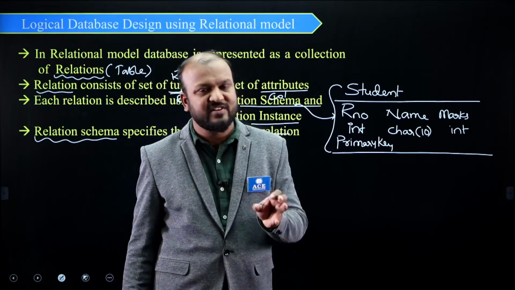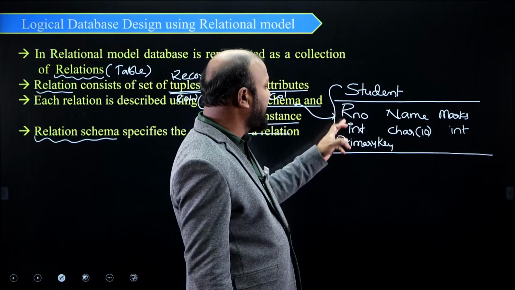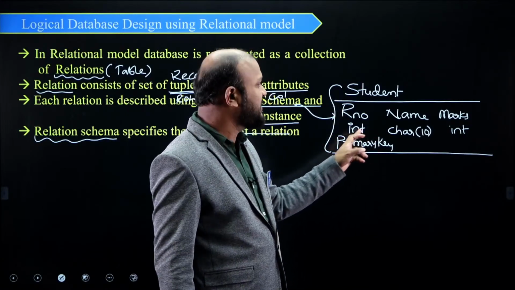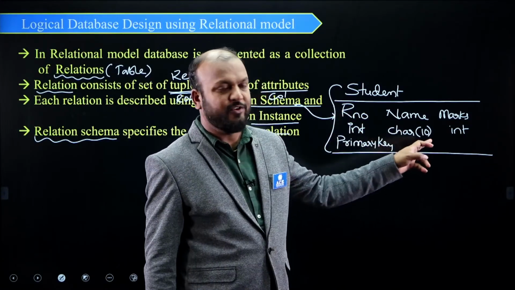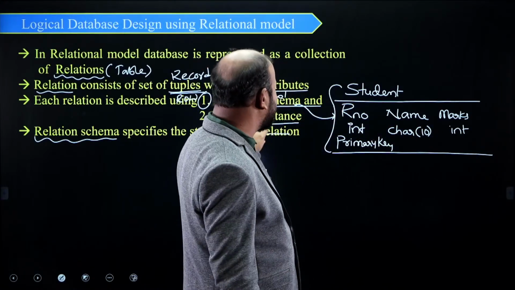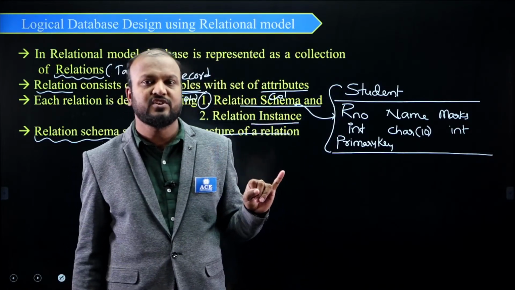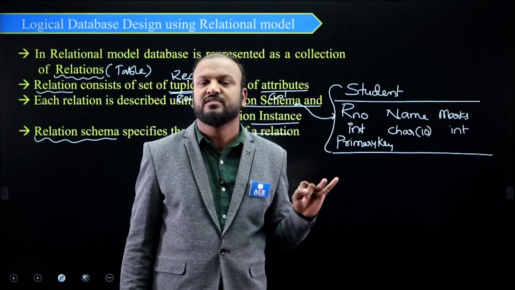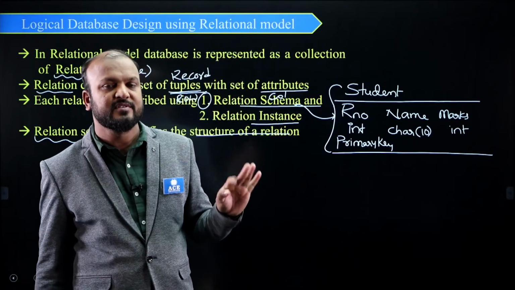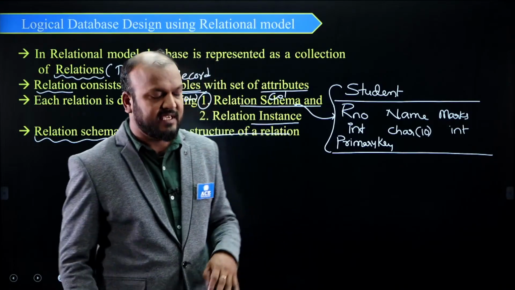In programming language, generally we call it data type. In query language, we call it domain type. And any constraint is nothing but any condition on any particular attribute that we have to specify on that attribute. So what does a schema specify? 4 things: name of the relation, attributes in a relation, the domain of each attribute, and constraints if any. This is called a relation schema.